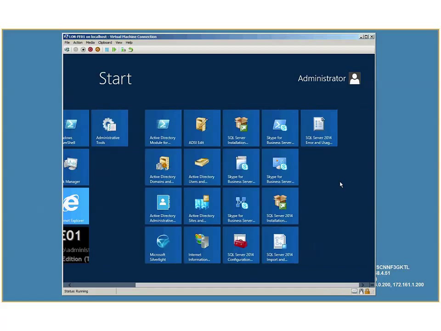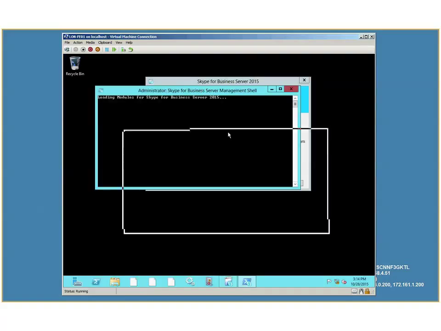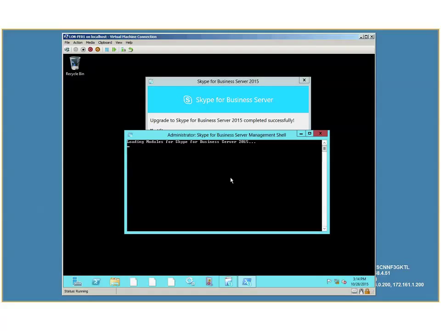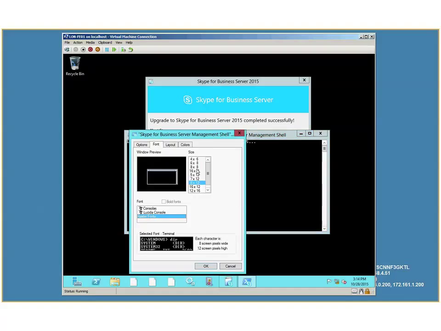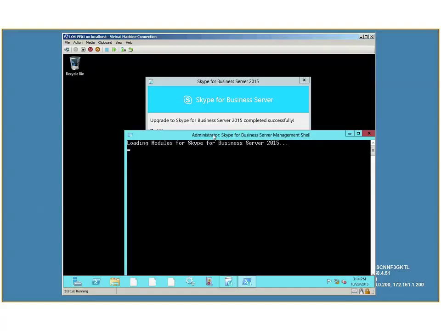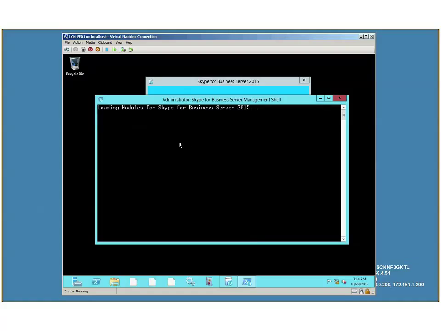So we'll bring up our Skype for Business. Start-CsPool.